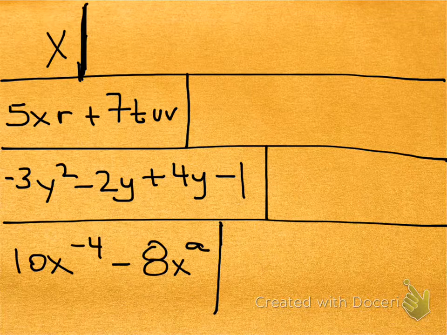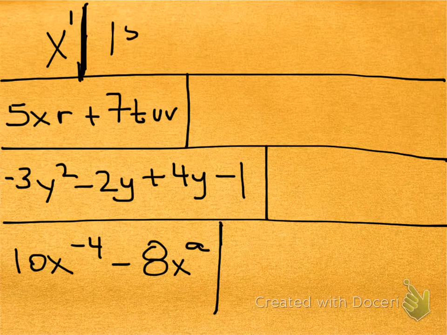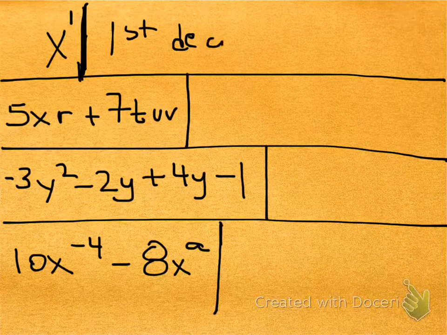For these, we're going to determine whether these are polynomials or not, and then say the degree and what type of polynomial, whether it's a monomial, binomial, or trinomial. So this first one is just the letter x. Since it doesn't have a variable exponent, a variable denominator, or a negative exponent, and it's just one term, we would also need to figure out that the exponent is a 1 when it's not written there. So I would say this is a first degree monomial.